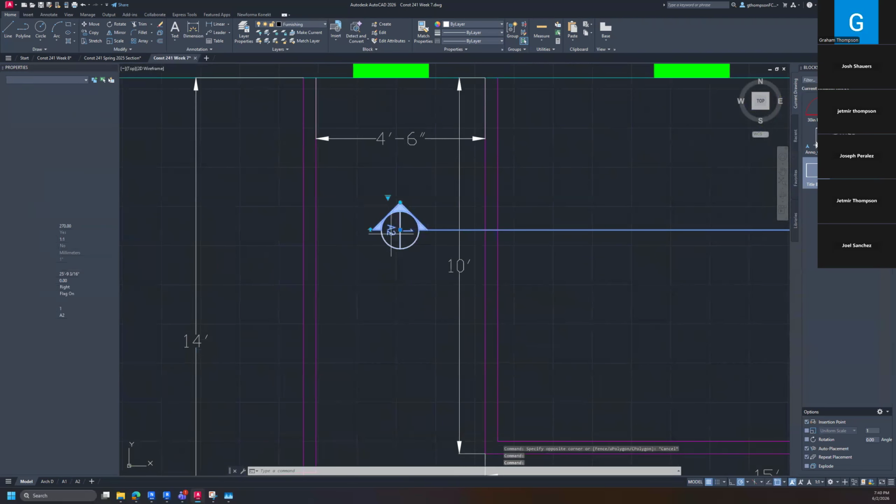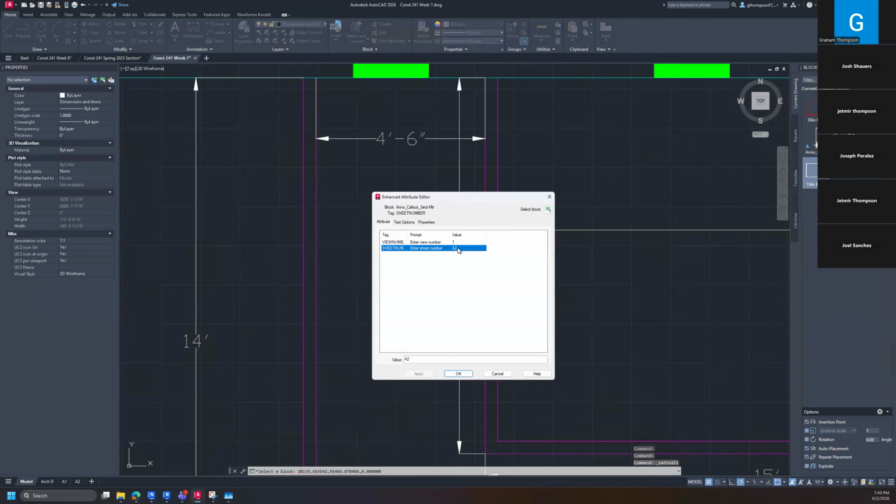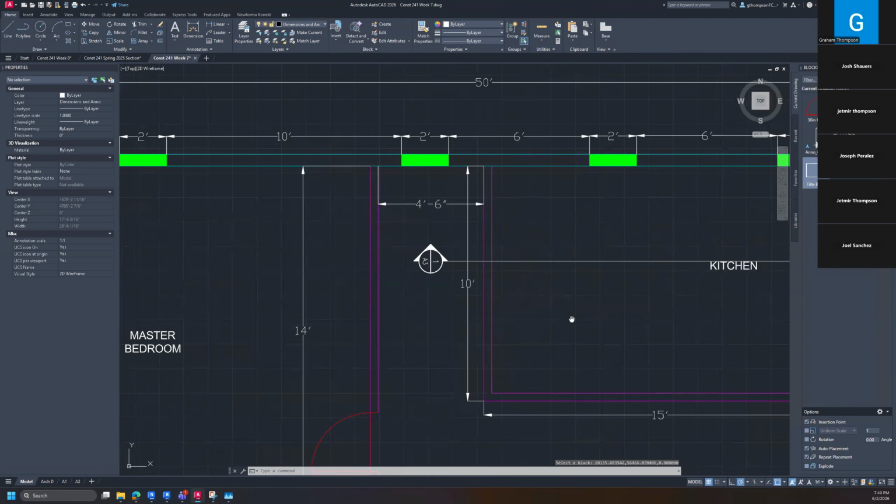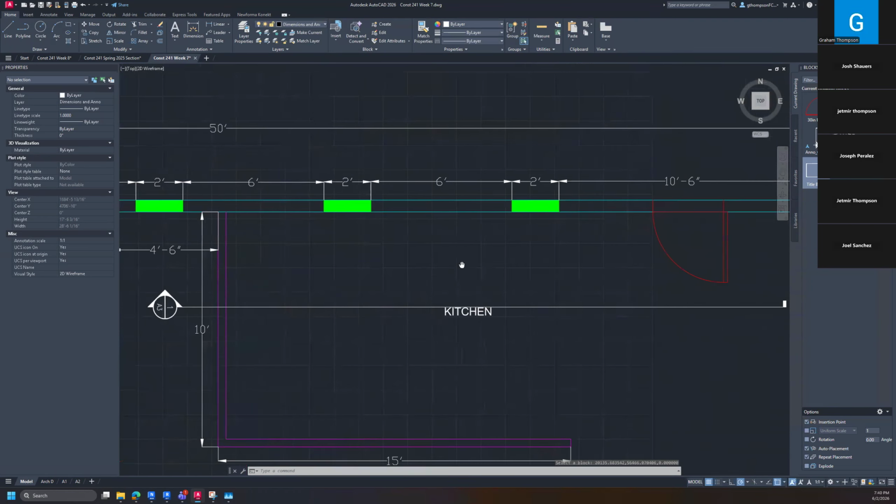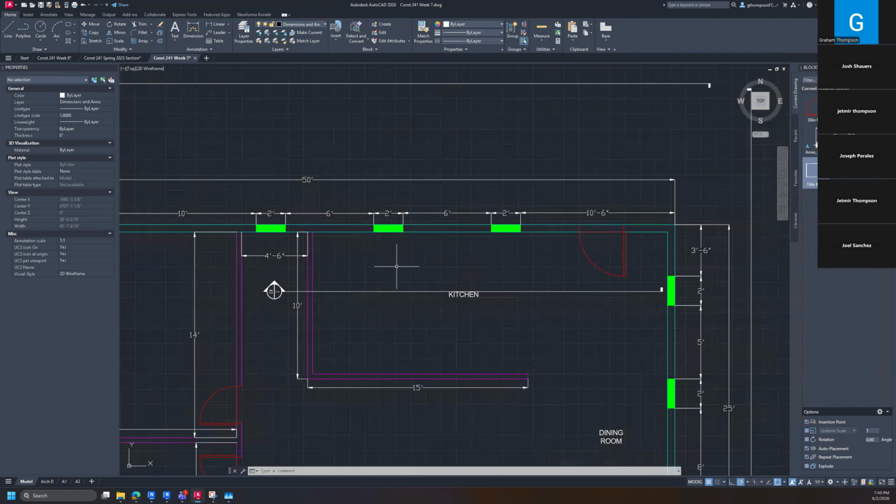And this is going to be detail 1 on sheet A3. So we'll have another sheet. And we're going to have a reference for an interior elevation. So we're going to see a profile view of that countertop and the oven and your casework, whatever you have in your kitchen, we're going to put it in an elevation view. So before next week, please get your kitchen built out so we can make that elevation view happen. If it's not built out, it's going to be much harder for us to build that elevation view because you don't have a plan view to reference.